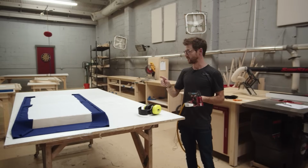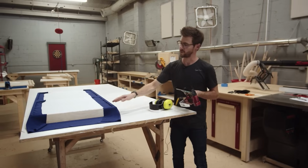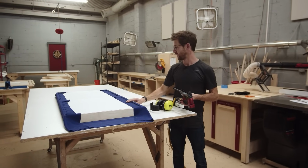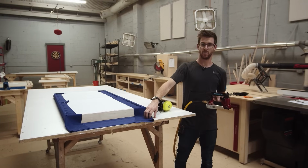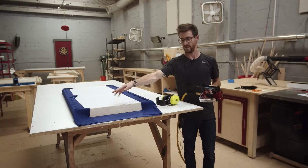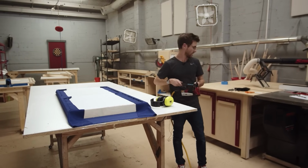We always start with the two long sides of the panel, and then we'll wrap those corners on the short sides. It's the easiest way we found to do it. Keeps everything looking really clean. So we'll go ahead and start with this first corner. We'll start on the corner on my right and then work my way to the left and then fold all that back in the middle. Then we'll just repeat the same thing on the other side.